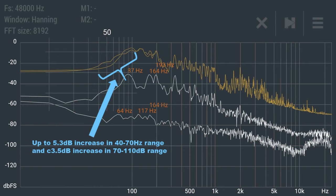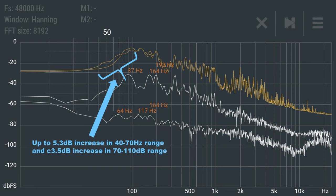And you can see from this graph that I'm getting substantial improvement in the 40 to 70 hertz region, a little over 5 dB in some places. From 70 to around 110, I'm getting a little less improvement, but about 3.5 decibels. Now, a 3 decibel rise in sound pressure is a perceived doubling of volume to the human ear. So I'm getting more than a doubling of volume at some of these lower registers, which is perfect, just what I was looking for.